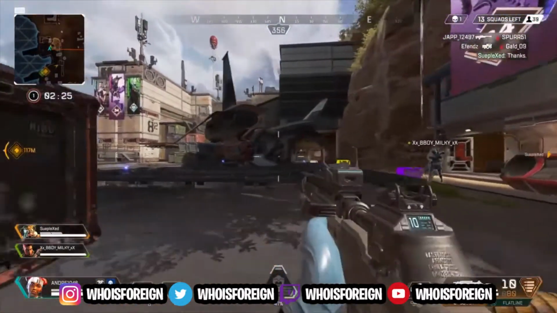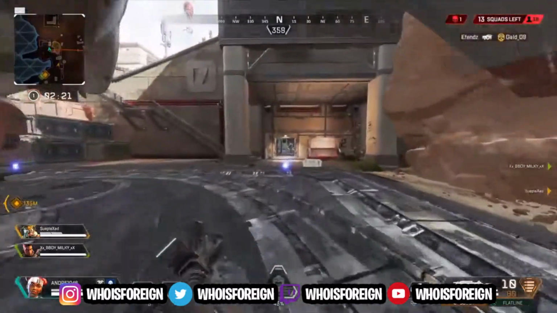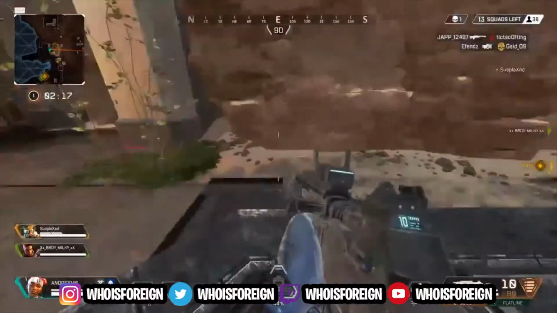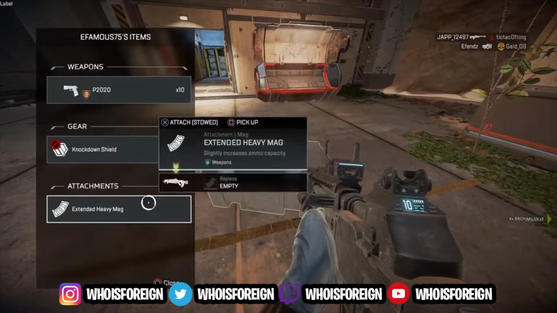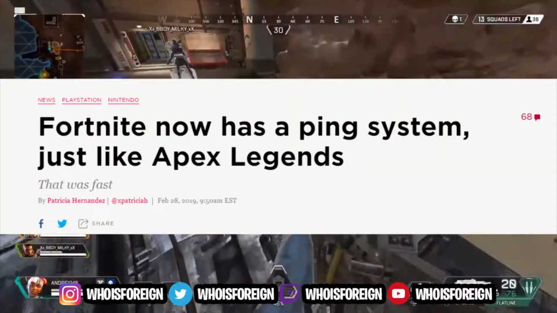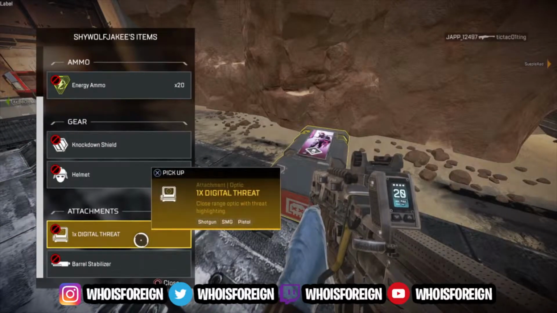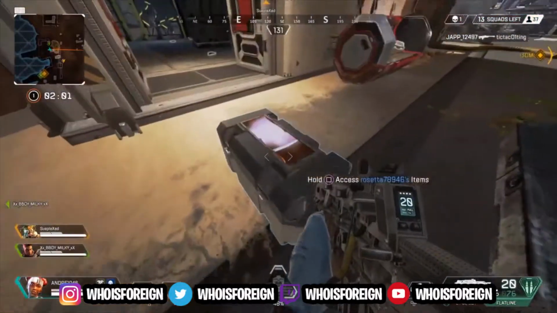And I did see an article. This is kind of what brought this to mind, this and one of the other ones I've seen. So basically, I guess Fortnite has the ping system now. I seen a couple articles that said that Fortnite now has a ping system just like Apex Legends. And then it was another article. I was searching up Rainbow Six news because I wanted to talk about some Rainbow Six.